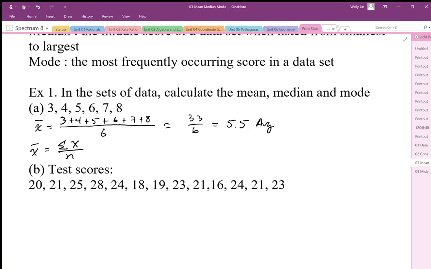The median is going to be the middle score. So the best way to find median is if we line them all up and we find the middle. Okay, right there. That represents our median score. Now, in this case, the median is right in between two scores. So to find the median of an even data set, we usually just take the average. So here we take the middle, 5 plus 6, and we find the average of those, and we get 5.5. So the score in between the two middle scores represents our median.